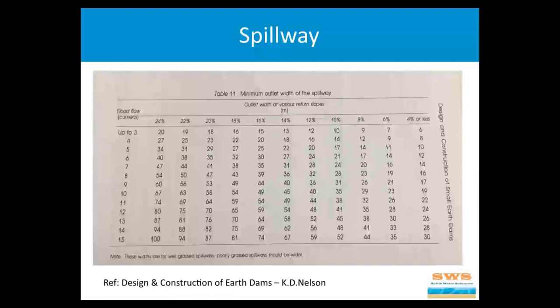So it's a very good guide as you look at developing a dam, talking to your contractor, getting a gauge on what sort of volume of water there is, and what sort of spillway width you generally need for that dam. So you can see there, even as a minimum, we're looking at 6 metres wide. So a really safe outlet with a really small catchment of only 3 cubic metres a second with a really flat outlet, we're starting to look at a spillway of 6 metres wide. So that's generally 2 blade widths of a bulldozer wide.